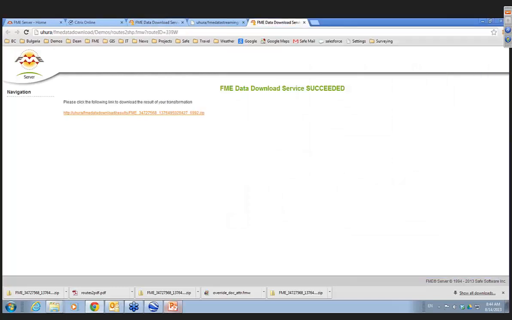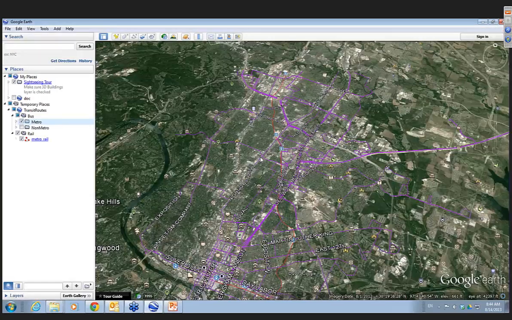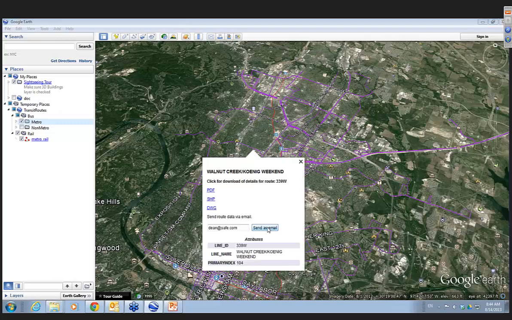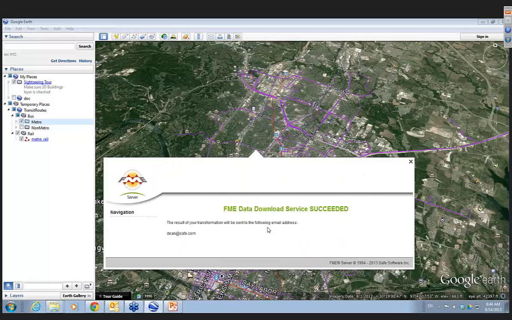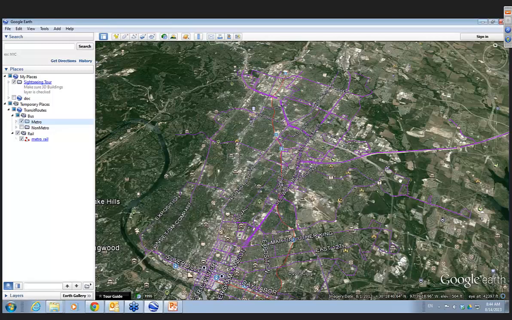And then the third way I've got an example of here is we can send this particular route to me as an email. So lots of ways of basically offering data. Essentially what we're doing here is using this as a data distribution platform, not just a viewing environment.